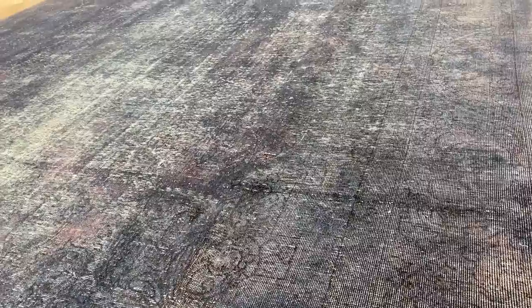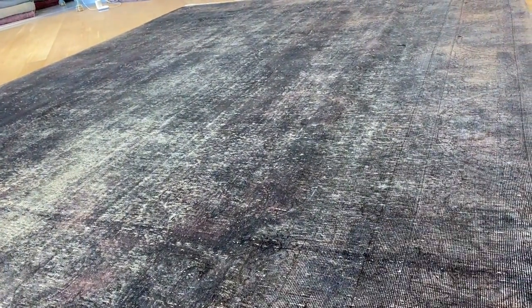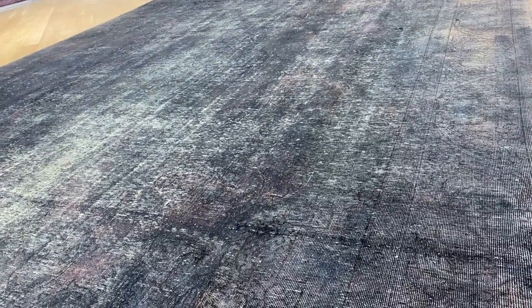Any carpet now over four meters has become extremely rare to find. This one is actually 4x6.4 meters, so it's really substantially bigger. All these carpets have been added to our luxury collection. This one is just not priced as high as the other ones, and I will show you the reasons why.